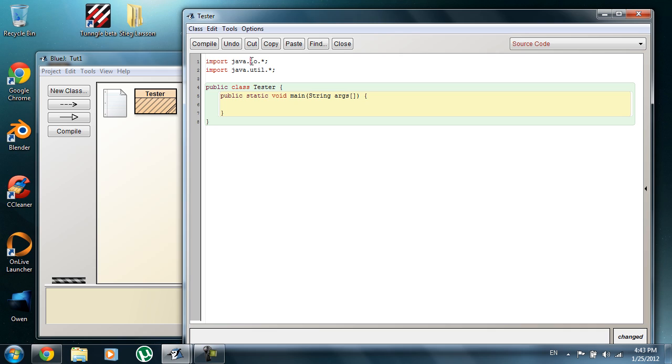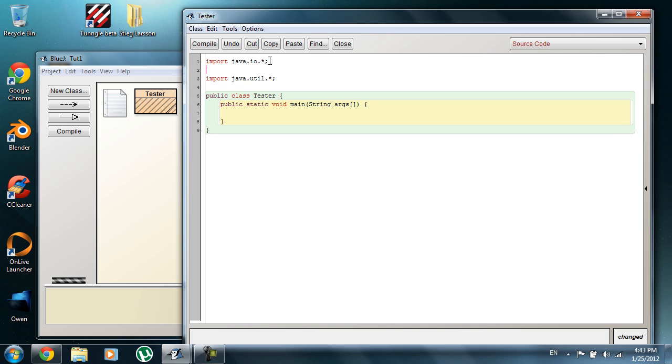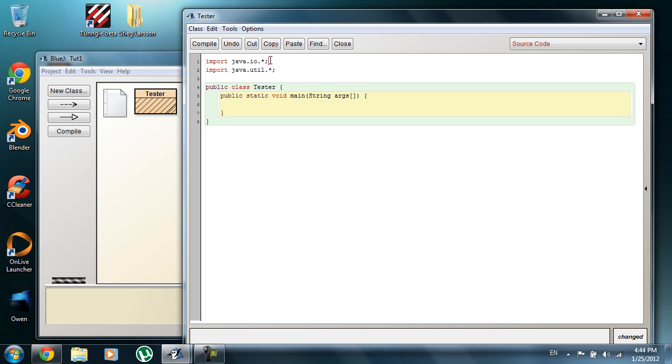So the first one that we need to import is java.io, and be sure to type in .asterisk afterward, and also java.util.asterisk. What the asterisk is doing is telling it to include all the subclasses in this directory. In some cases you still need to type out a specific class, say there was a java.dog file that you needed imported, you might need to type out .dog. I don't believe there's actually a class called dog, but hopefully you understand what I'm trying to say. I'll get into more of that later, because that's not very important in this lesson, but these two classes are. Make sure that you have these.